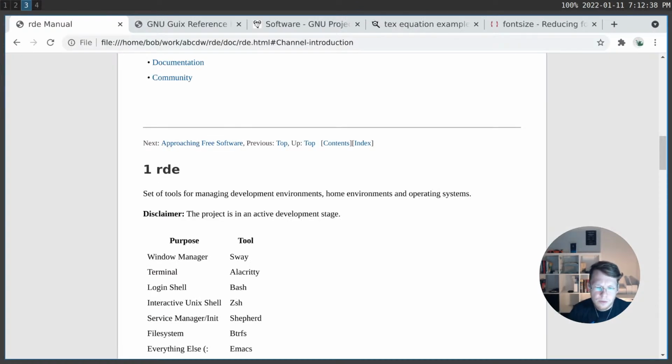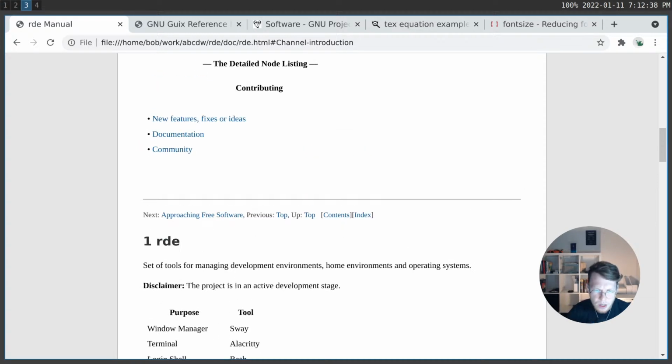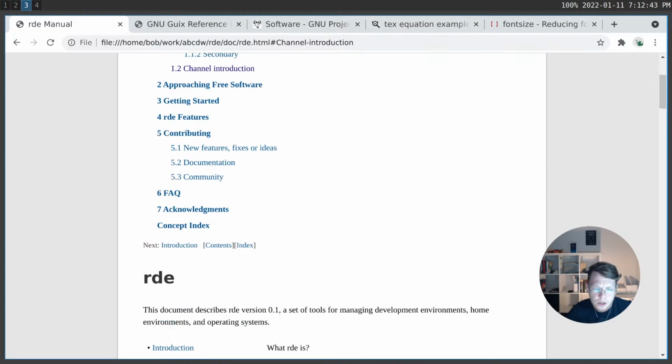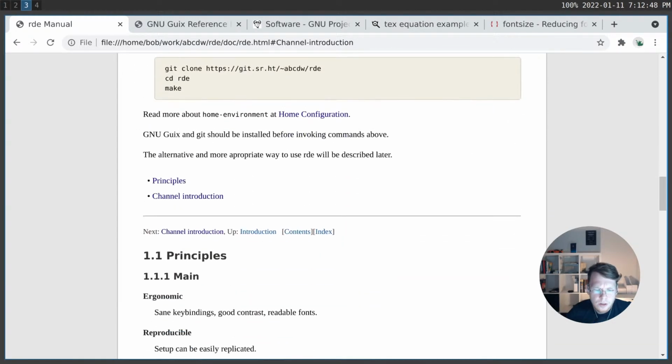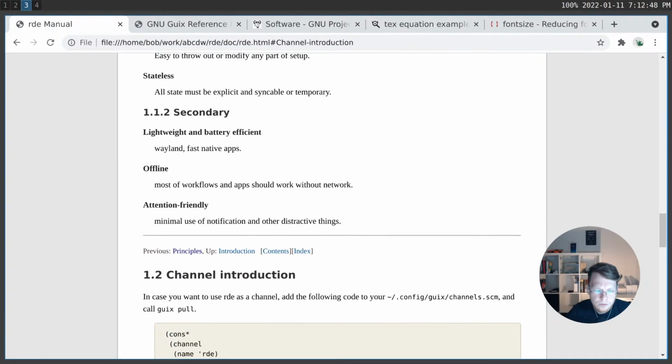The node will be on a separate page if we have a multi-page representation, and here I use single page representation for my manual, so those nodes will be separated by this horizontal line, and will produce some navigation buttons after each node.